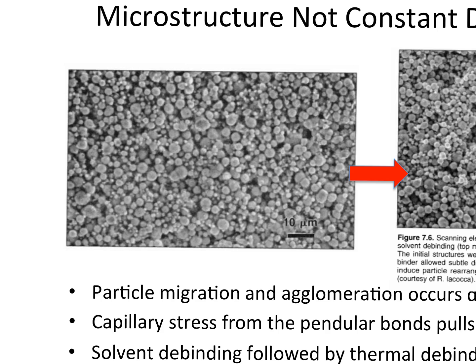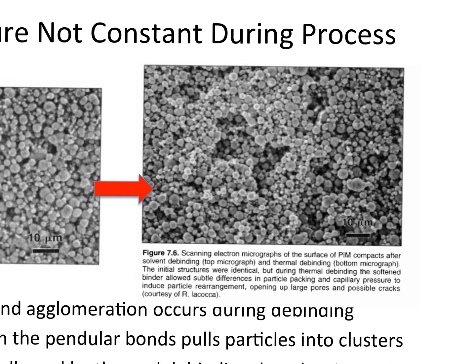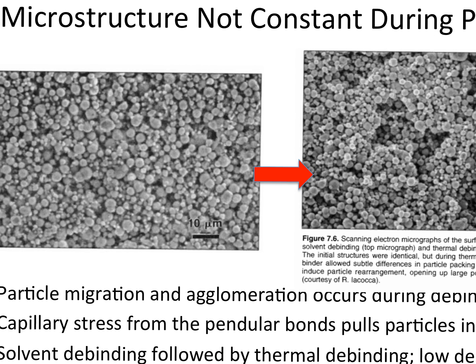And when that process of binder removal happens, these pendular bridges can form and they can move particles around. You've seen this already. We talked about liquid phase sintering, where you like that to happen. It pulls structures in and gobbles up porosity, right? That's a good thing. But what can happen here is a not so good thing as we heat this up. And so what's happening, first off, let's go back to this one.